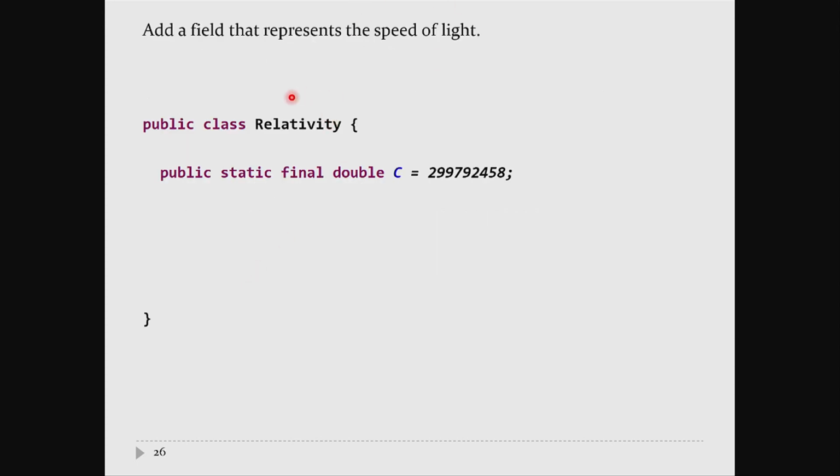Okay, so you make your class just like you'd make any other class. There's nothing different there. I've got a final constant here representing the speed of light. It's public, static, and final, and it's a primitive type, so I know it really is constant. It makes sense to make this a constant because the speed of light is a universal constant as far as we know.